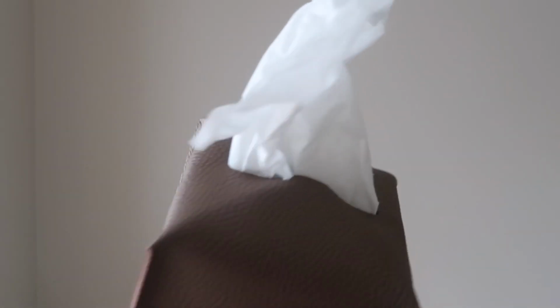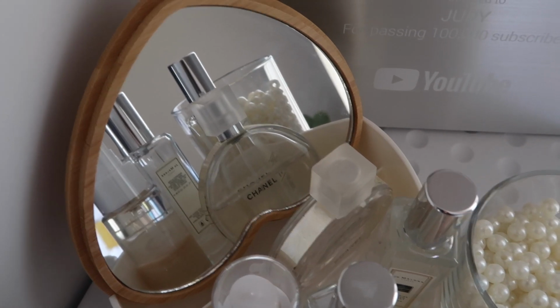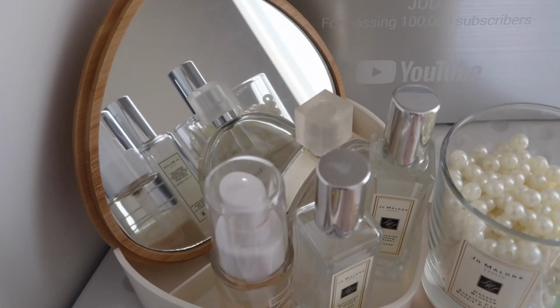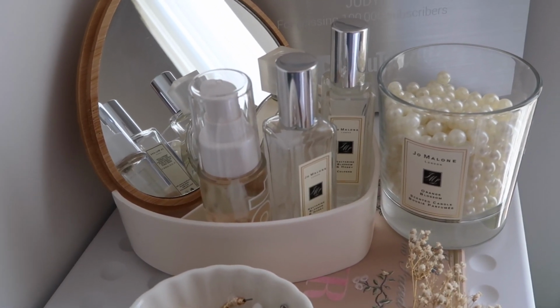So I'm just gonna quickly share with you some of my favorite home things that I have. So I first have this tissue box cover that I love. It's the perfect brown. I was looking for a brown tissue box cover, found it on YESSTYLE. And then this heart mirror here is from YESSTYLE, which I think is discontinued, but I'll double check, and if it's still available, I'll link it down below. But I do have a lot of decor from them. Definitely check that out as well.